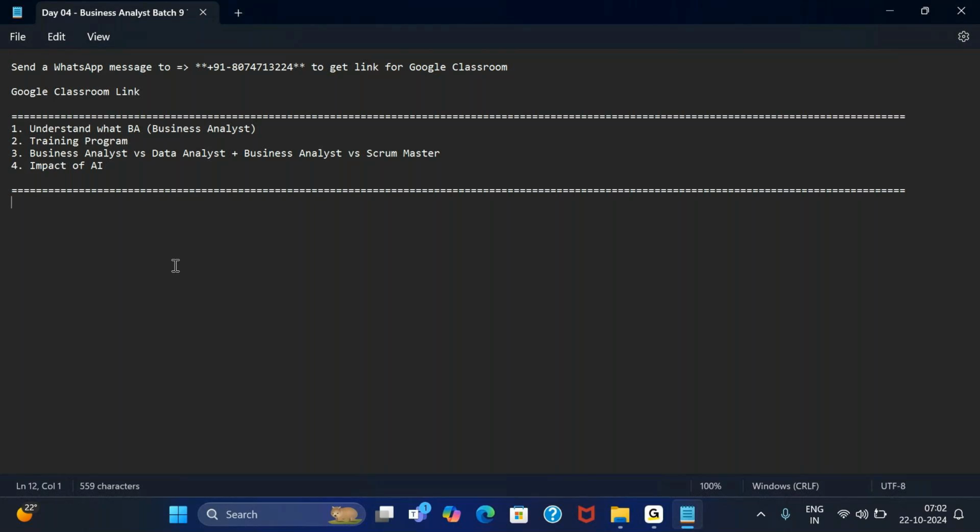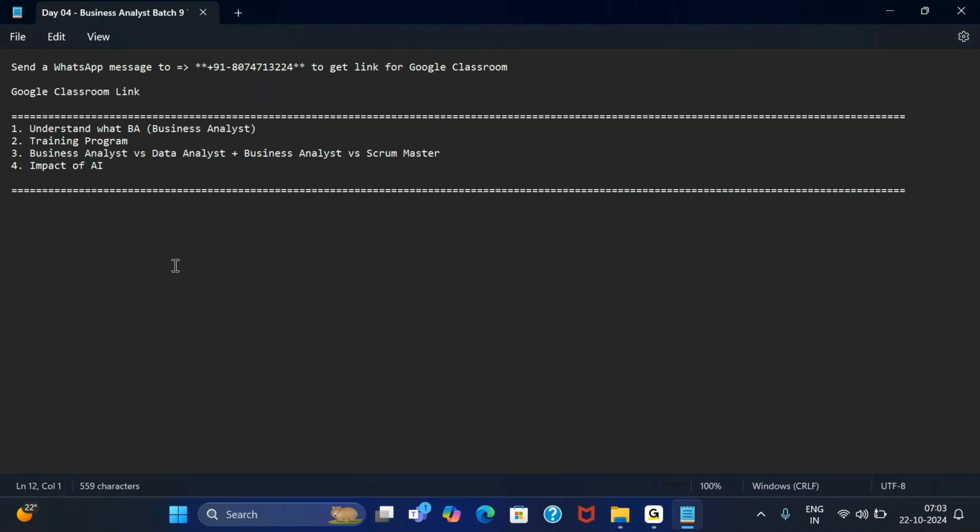So during the demo series, we talked about some of the very basic aspects. We were basically trying to figure out what a business analyst is, what kind of work they perform in the IT industry, what training program we are offering at Harsha Trainings, how the training program will help you gain that required knowledge, what is the growth perspective for a BA job, and what kind of certifications you can appear for. So we looked at some of those basic aspects of a business analyst.